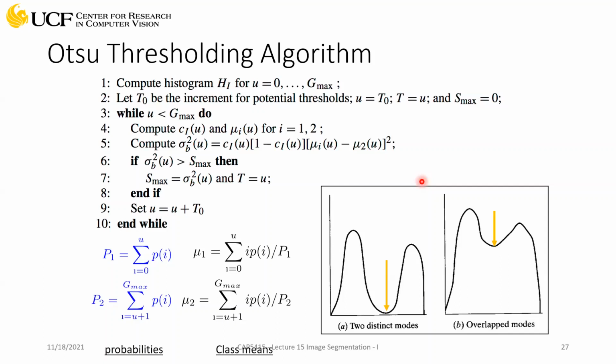If not, please try to rephrase it. Okay, question from Amelia: why do we start at 0 instead of 1? I mean, it's fine, you can start from 1. That's fine, because 0 is the least intensity, and of course that will never be the case. So you can optimize your algorithm, save one step, and start from 1. That's perfectly fine.